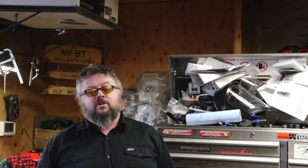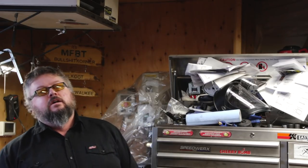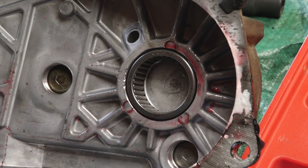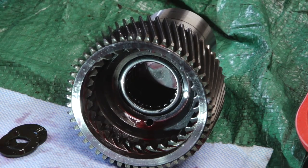Good day everybody, welcome to today's video. We're looking at a tool to make your life a heck of a lot easier during the Jeep LS swap. We're rebuilding the transfer case, and the transfer case is one of those places where you're gonna encounter bearings that need a blind hole puller to get them out. There are other crude ways people have come up with, but in the end it's easier just having the right tool — less stress, less headache, get her done.